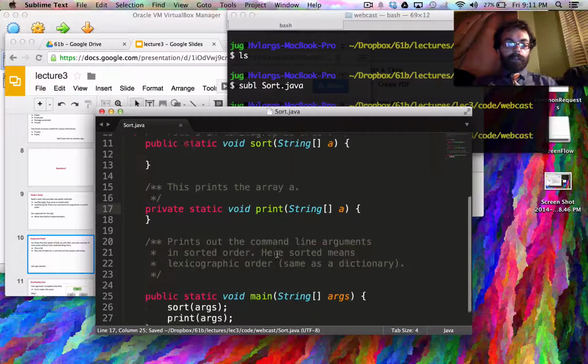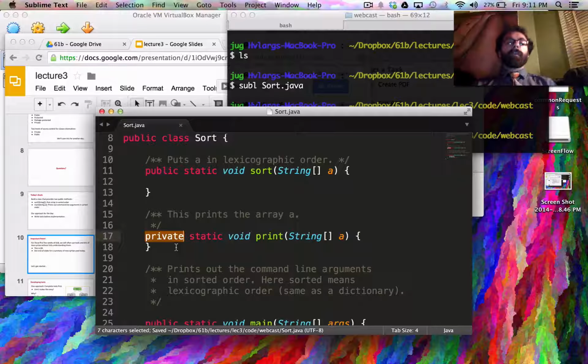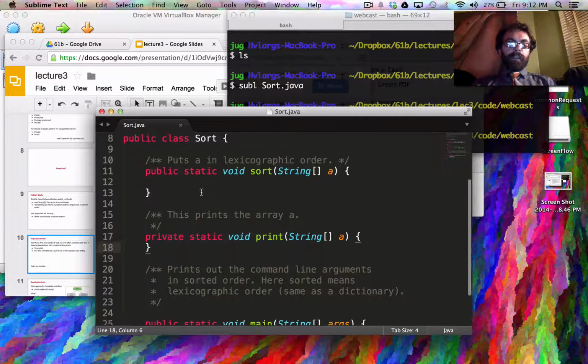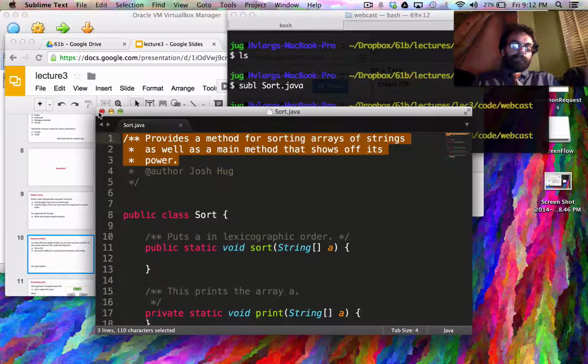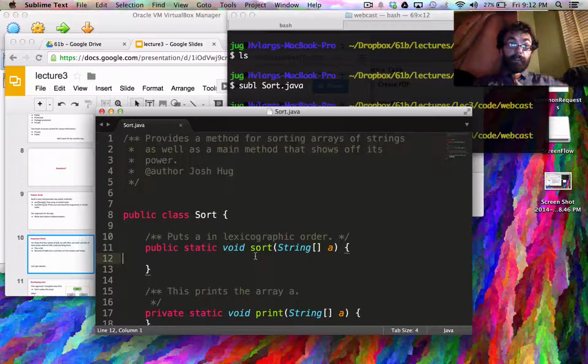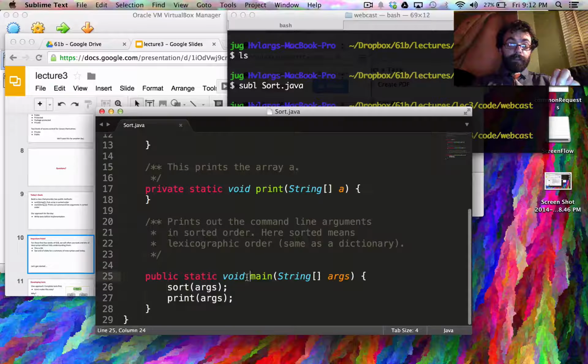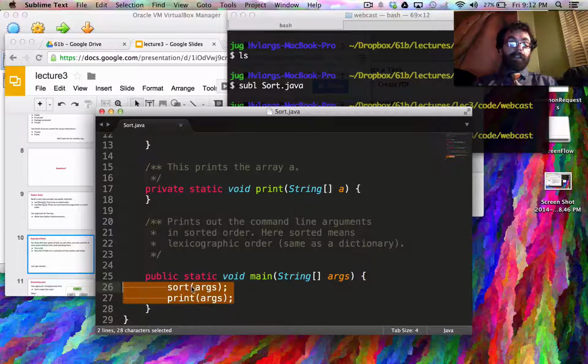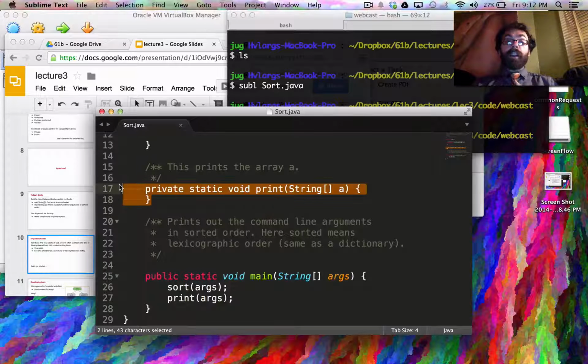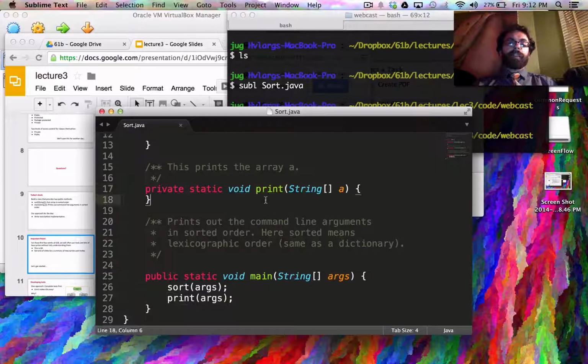All right. Why private? Well, the reason that we're making it private is because we've decided up here arbitrarily that the only thing we want to provide to the user is the ability to sort and the ability to provide command line arguments and have them printed. We are not in the business of providing a print method, right? This is something we need, but we don't want our class to be the go-to class for printing, right? So leave that aside. So that's sort.